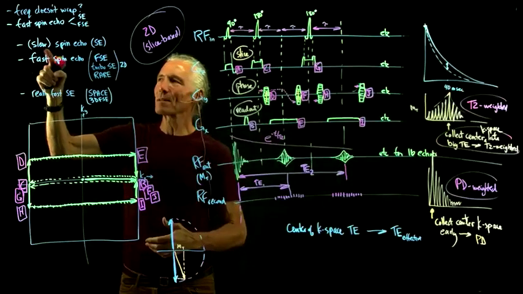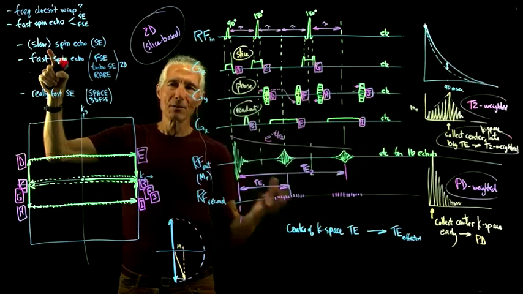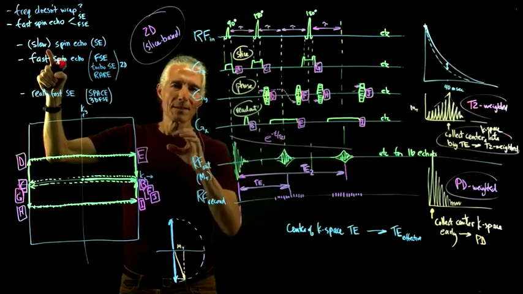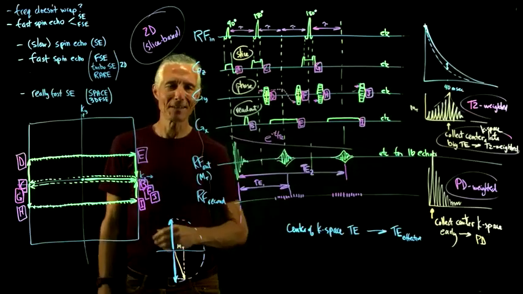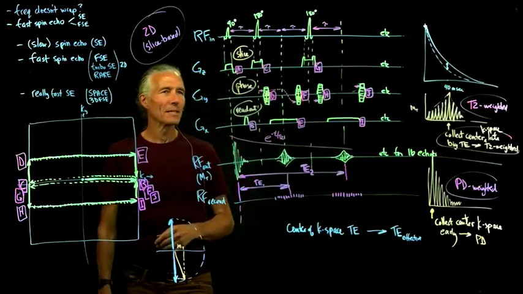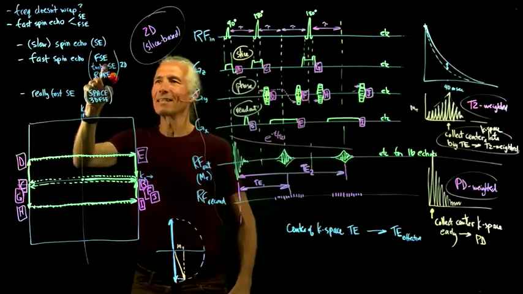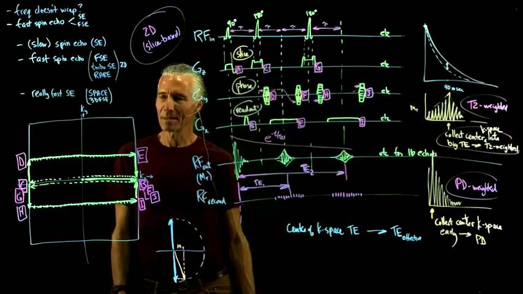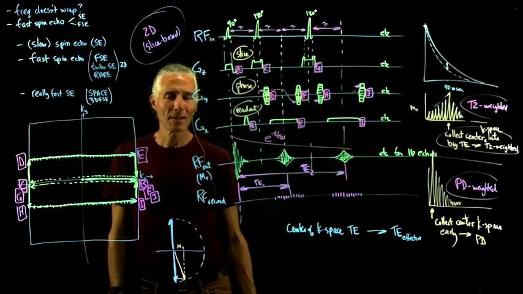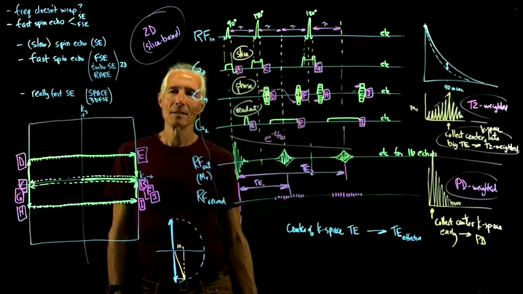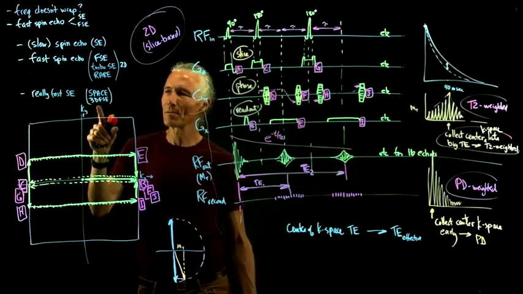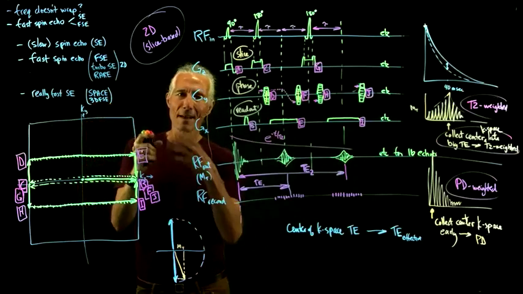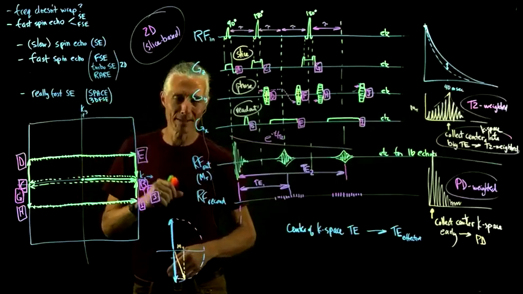And so that's some of the use for slow spin echo. If you've got a new sequence and you want to see how well it is doing, we can go back to slow spin echo to see what the true answer is, and then see how close you've gotten to the true answer. Okay, so that was FSE, turbo spin echo. It's a very common pulse sequence that you would use for a clinical scan or for an anatomical scan. We would do these often. Do one of these SPACE scans and take another scan and divide it by the SPACE scan to normalize things.